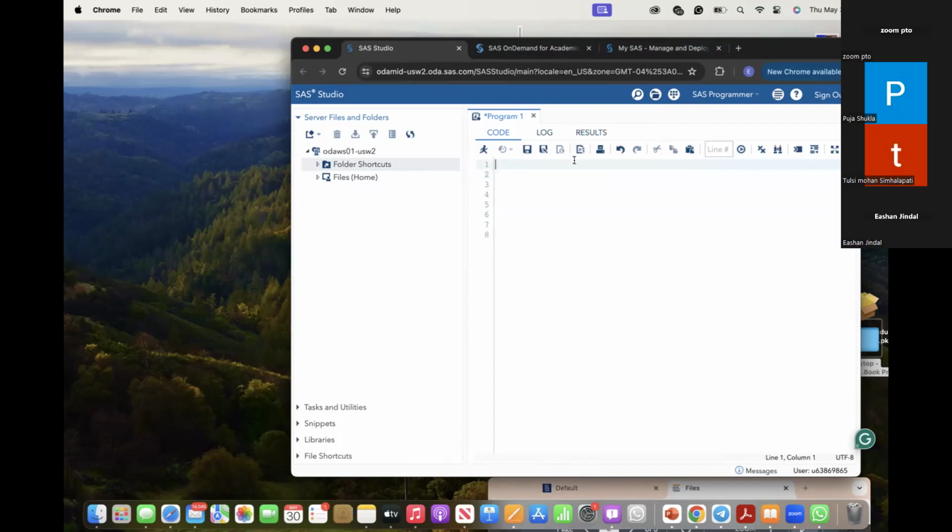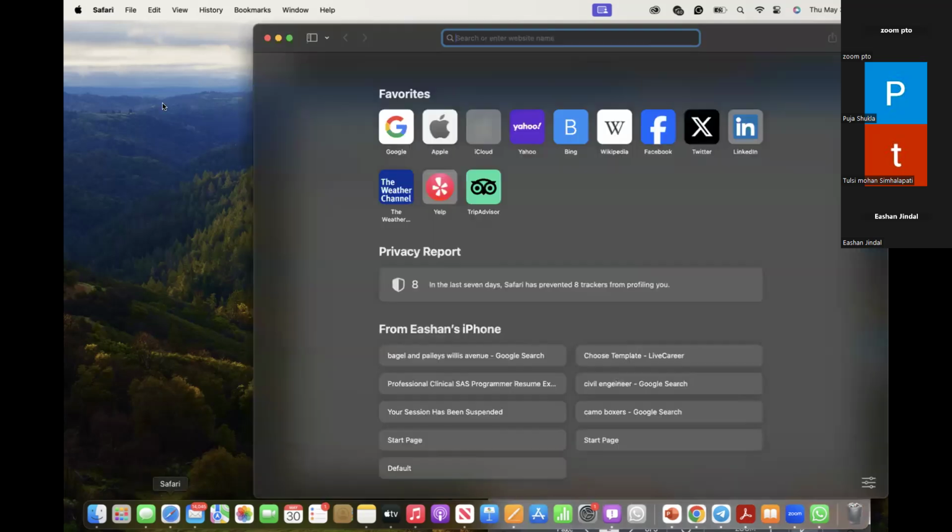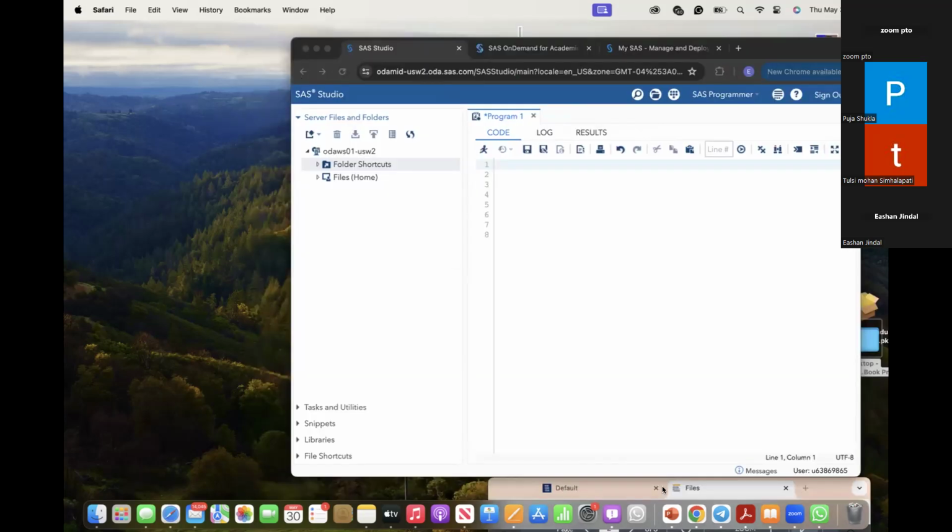Let me just share a simple code. Just open your chat window and copy the particular piece of code, this entire code. Okay.